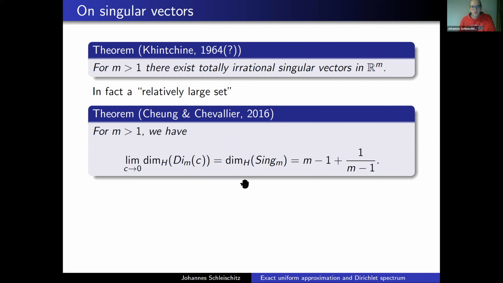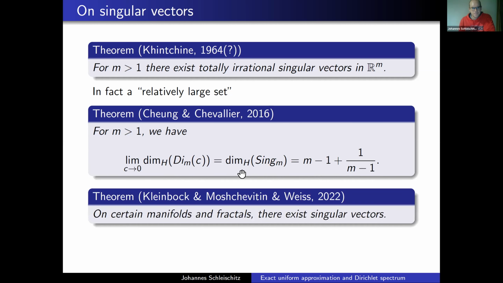Okay, but anyway, we know, and in fact for these singular vectors also, as the limit as C tends to 0 of these decreasing sets, the IM of C, in a limit sense, this is also the same value. So you approach this value as C tends to 0. This is a consequence of this paper.